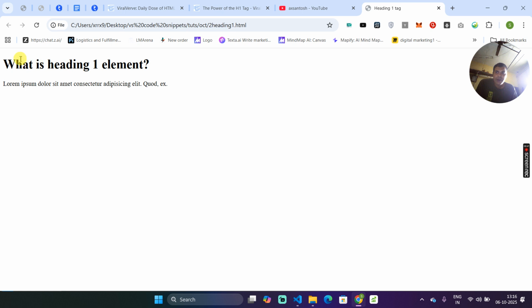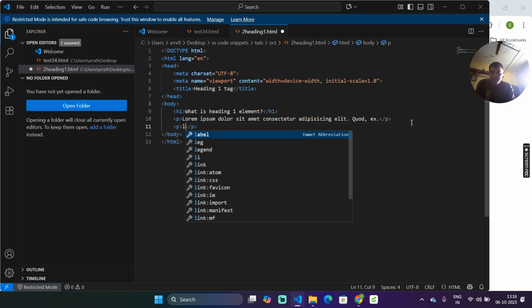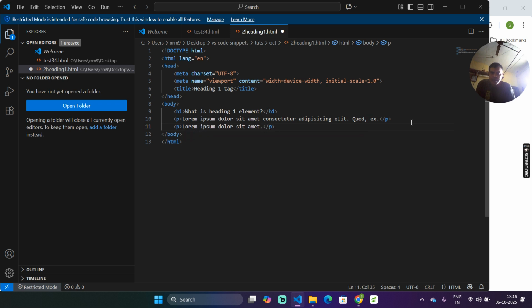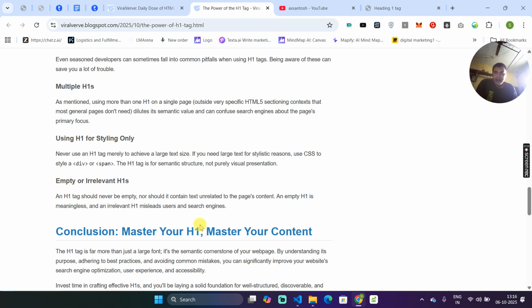What is this page about? This page is about what is H1 element. Okay, and then you can introduce more paragraphs if you need. Paragraphs you already learned in class one. So that is the power of H1 tag.